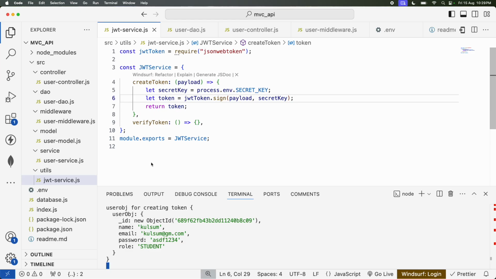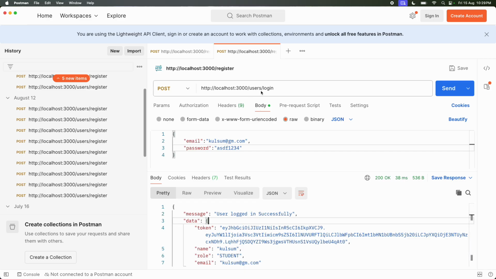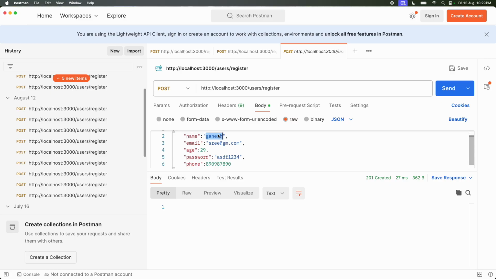Now let's suppose we are going to do update user. Let's try to update user. But we have created two people, both are students, right? So let's create one more person, the admin. I'm creating one more person, and we'll just pass the role as admin.